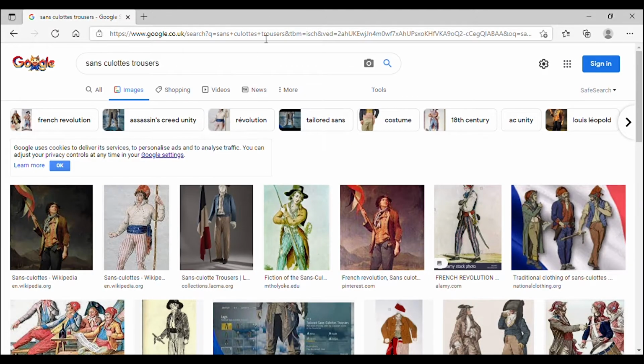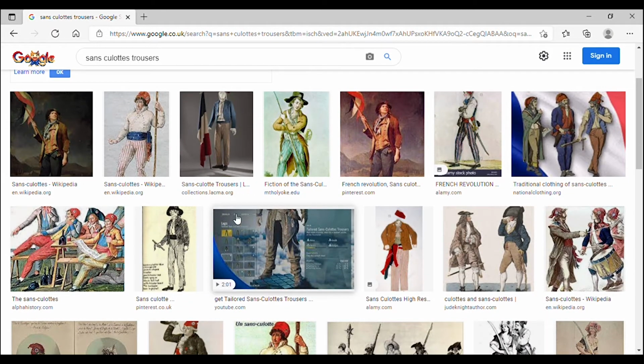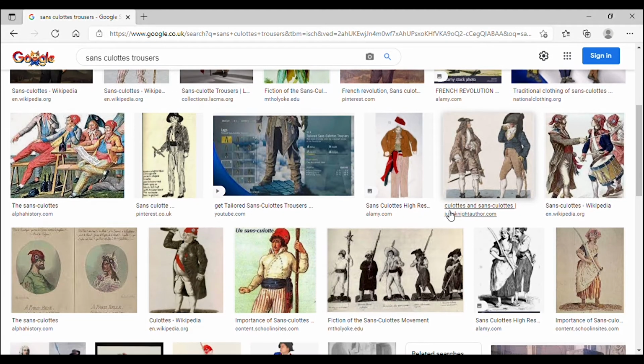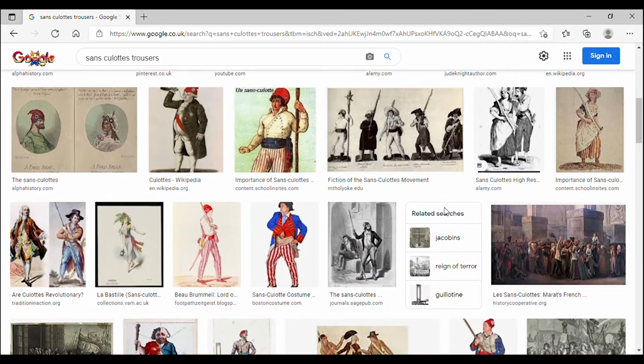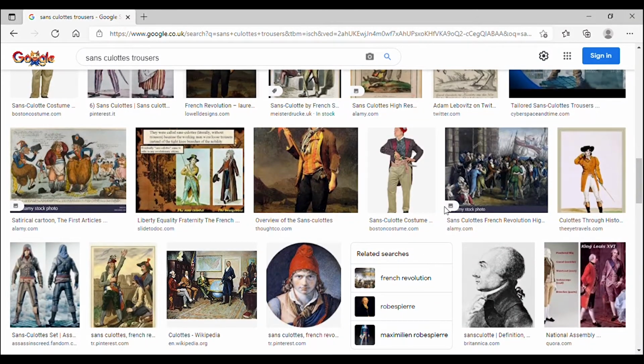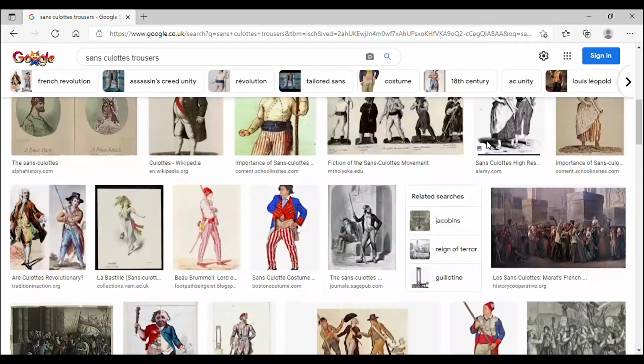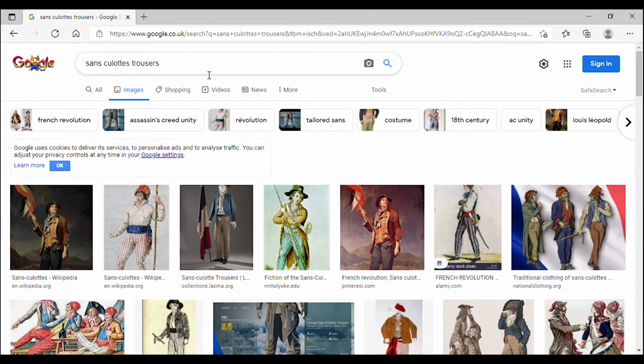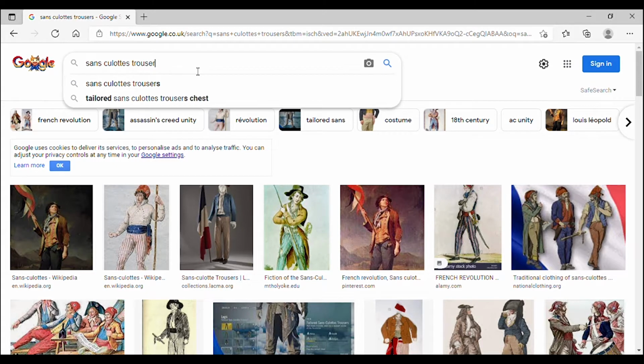So, sans-culotte trousers. I think that might be a little bit too specific a Google search to bring up anything particularly useful for us. Okay, let's try something else, shall we?